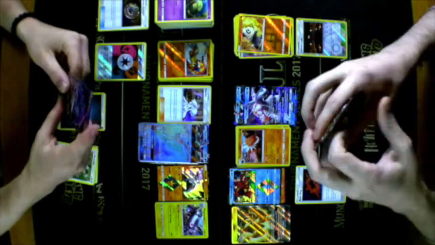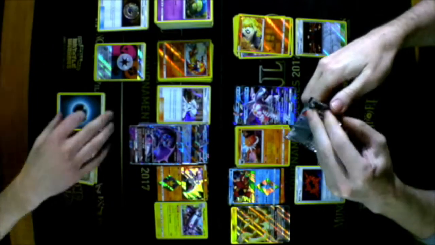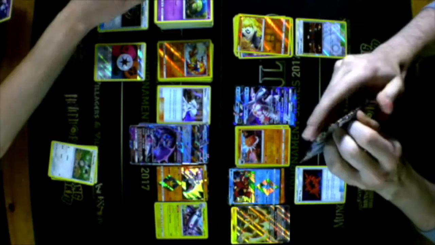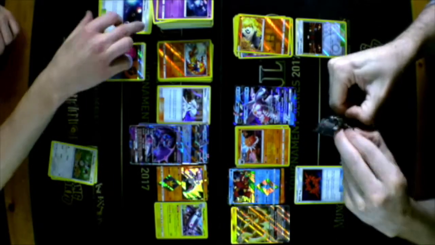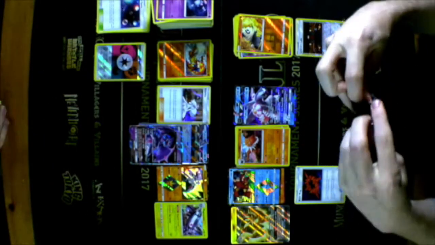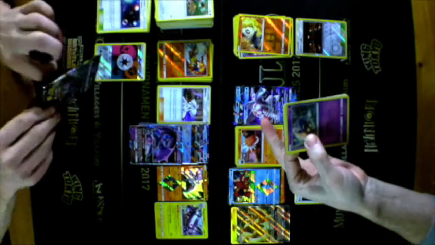All right, pack number two. What you sleeving up? Oh, sleeving up that Naganadel. Another Ultra Space and a frying pan. Open these packs. New expansion, hardest to open, 2018.